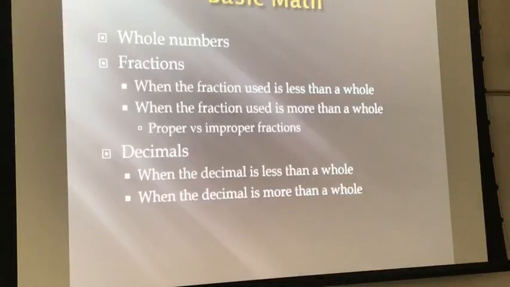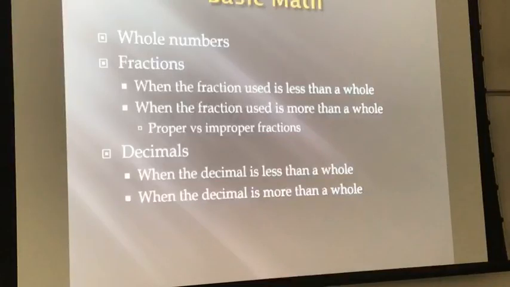So we have proper and improper fractions. Something like 1/2 is a proper fraction. Something like 3/2 is not. That's an improper fraction. If you have an improper fraction, that basically means you've got a number that can be reduced down to a smaller number, or to a more proper number. If the numerator is greater than the denominator, you've got an improper fraction.